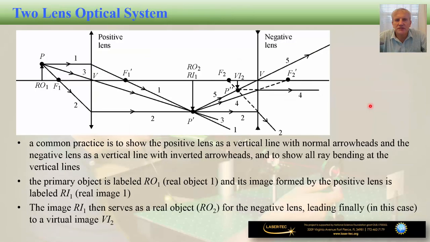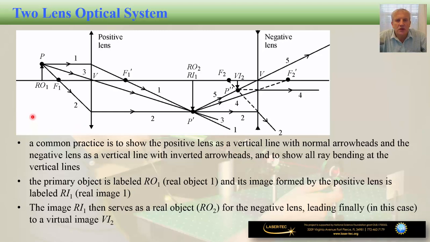Here's an example of a two-lens optical system that can be used to practice the ray tracing skills that we introduced on the previous few slides. As you can see here, we are considering two lenses. One that is shown here on the left side as a positive lens, and then a negative lens on the right hand side. It's also important to observe a specific way of drawing the positive and negative lens, so the lens does not have to be drawn by fully reflecting its shape, but very often it's shown as a line with two arrows on each side. If the arrows are shown as outward arrows, we're talking about the positive lens, and if the arrows are pointing inwards, we're talking about the negative lens.